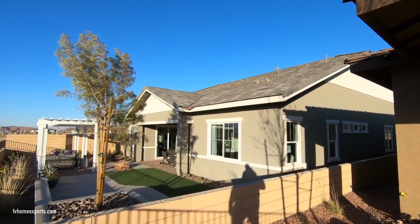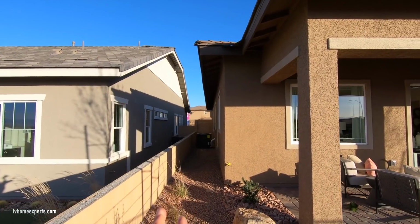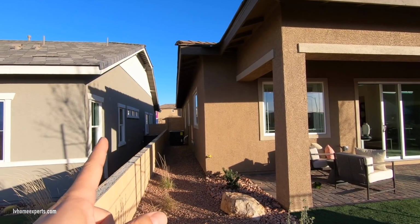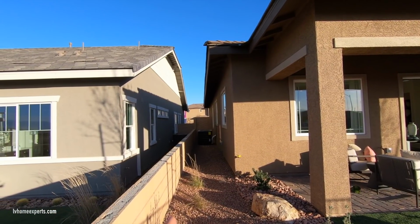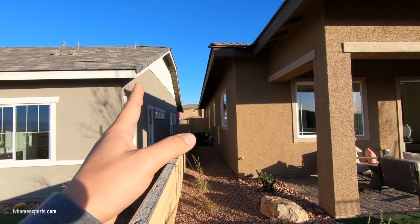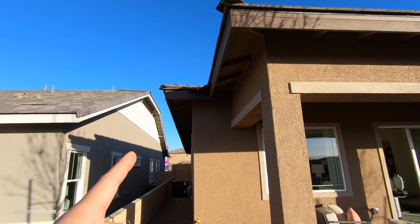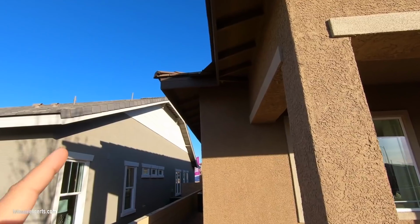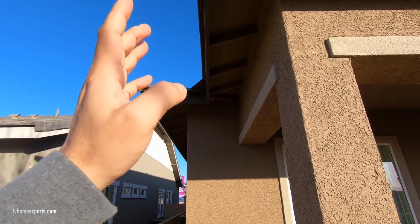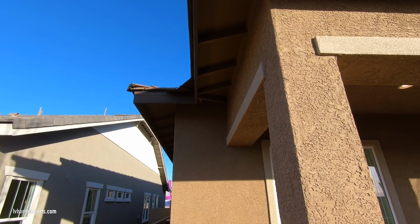Now, let's come over here onto the side. Let's see what we got. The stub. Stub typically, that is about $450 to $650. On this spec, it looks like we only have one air conditioning unit. Okay. Again, this is a 16-SEER air conditioning unit. By the color, that's a Bryant. I'm not going to go down there. Now, take a look at this one. You have a 2-foot eave. What's great about a 2-foot eave here is that it blocks more of the sun and it keeps your home a little bit cooler, believe it or not, okay?